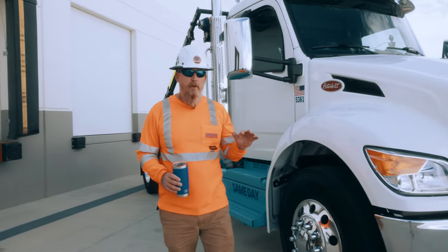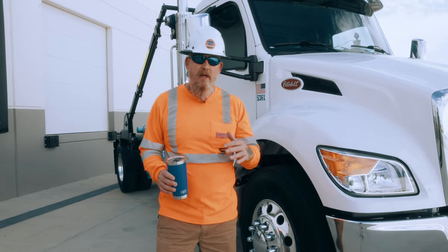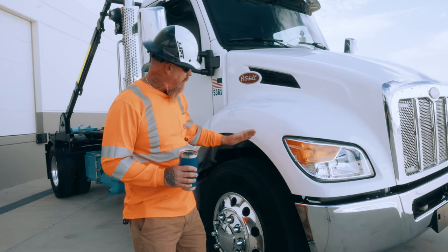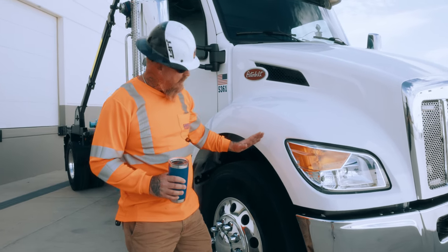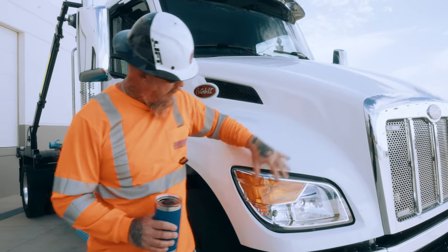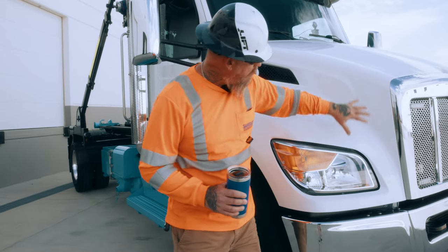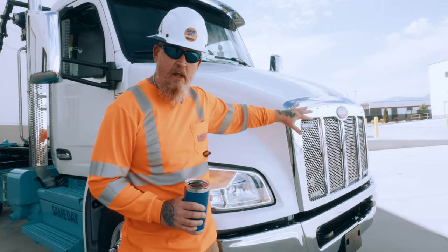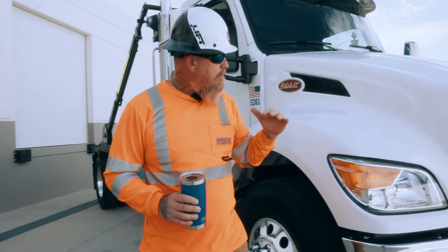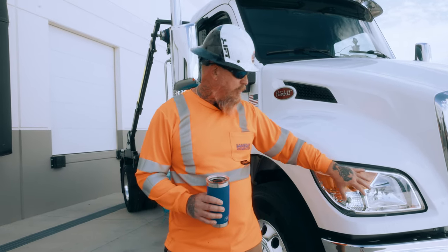The next piece that we put on this truck, you guys probably aren't gonna be able to see, but I'm gonna tell you what I do anyway. I started doing this years ago, and basically, I'm putting a clear bra on the truck. The clear bra on this one starts about right here and runs up over the top. I do the headlights to protect them, but I also do the front of the truck. So the entire front part of this truck, minus the grill, is covered in a clear bra. I do that, guys, for rock chips. It makes the truck look better for longer, but it really does protect the front. It protects these lenses.